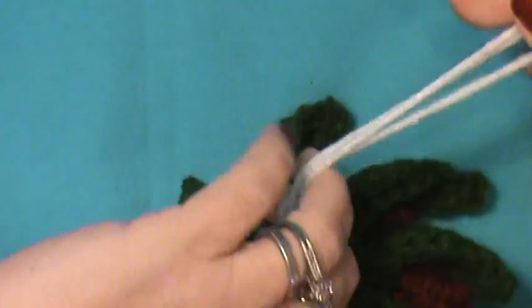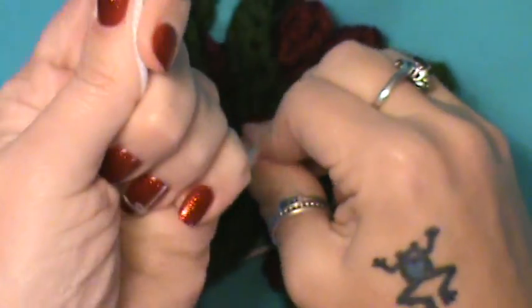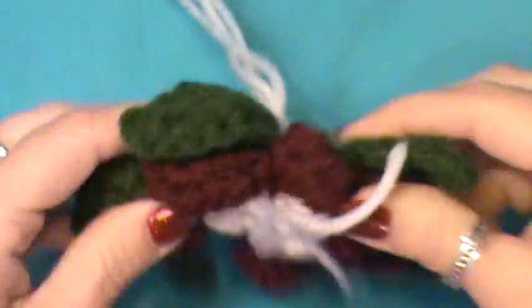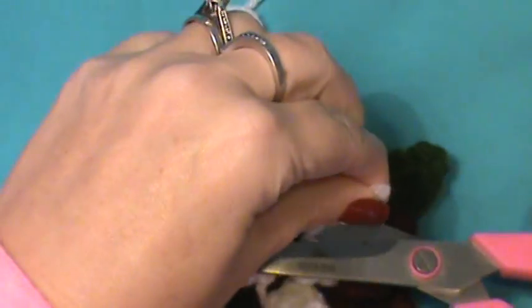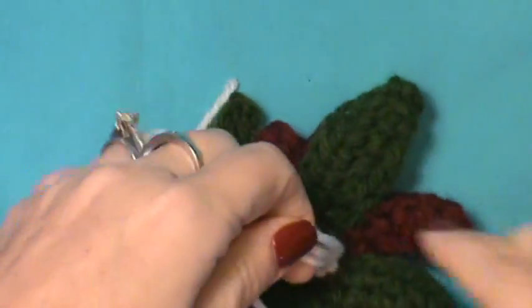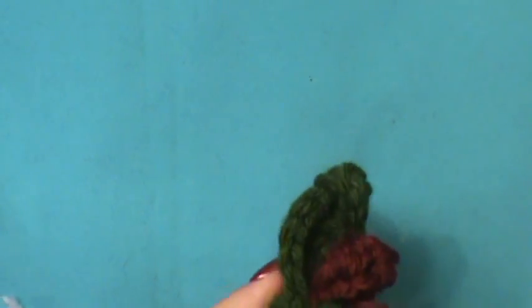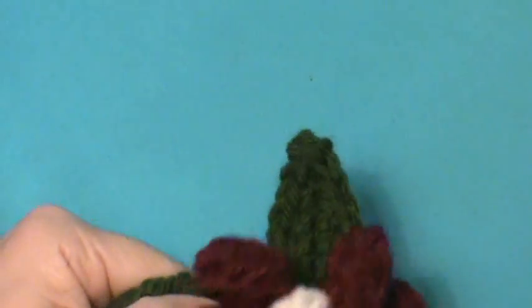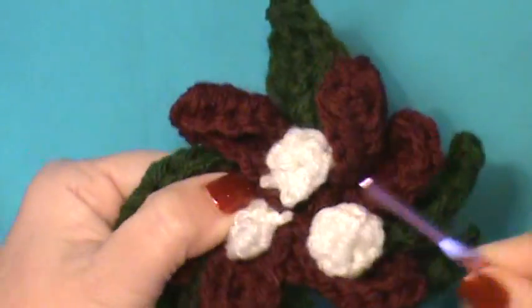Okay, so now once you've got all three on there, I will just take them and knot them up somehow. Finish your tails off. And I usually will knot these better where it's not so much on the back side. I'll pull that in later.